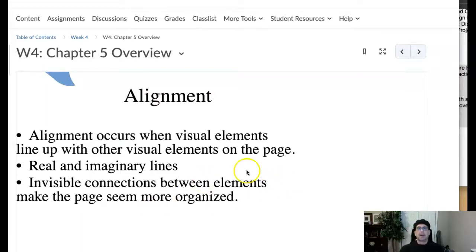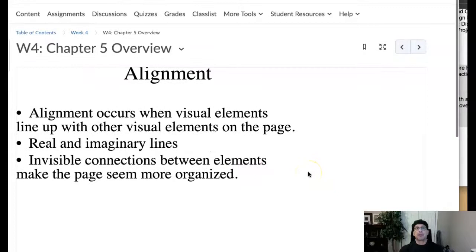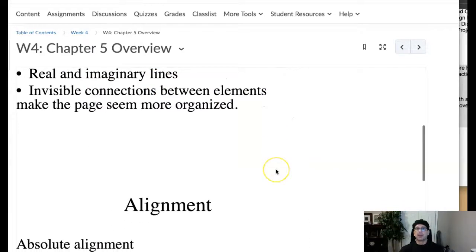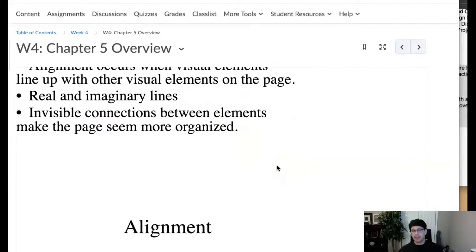So now it's also important to note, alignment can be created with real lines on the page, actual real lines, or with imaginary lines, phantom lines, or what we call leading lines. We saw the examples specifically in the Russell Westbrook, remember the football ad? And we saw how the headline was placed directly across from the quarterback's eyes. That's an imaginary line, or basically a phantom line, and we use that for alignment. So that's another example of how we can use lines. So it's important to know that lines can be visible or invisible.